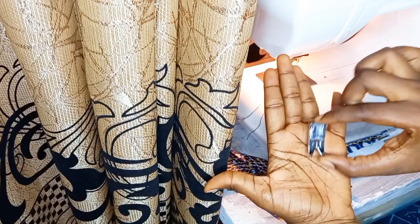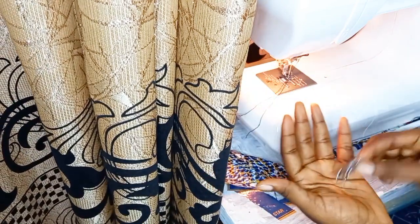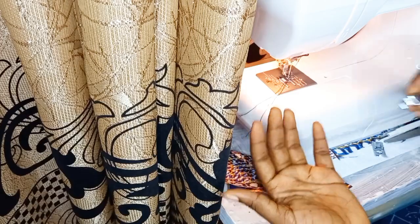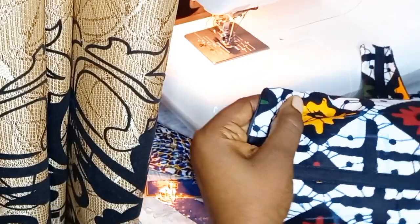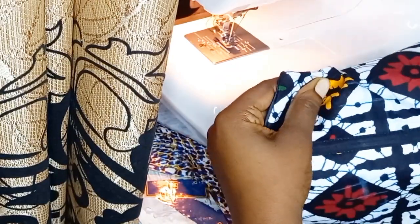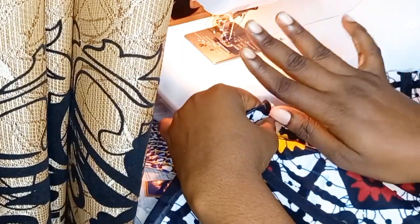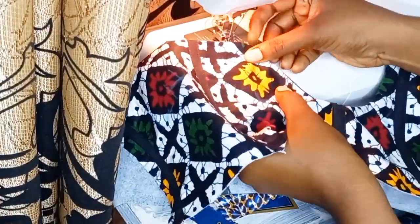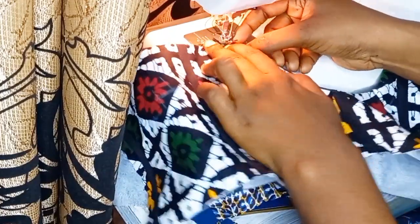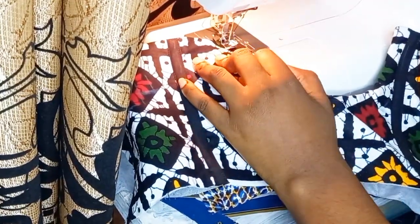So instead of using a normal foot, we are going to use a zipper foot, because this is really helpful. When I did the first part, I found out that it was really helpful, and it would give you that straight sewing, very close to the boning. So I suggest you use this. If you don't have it, please go and get it for yourself. It would really help you.